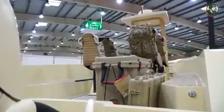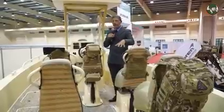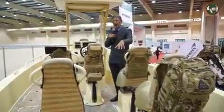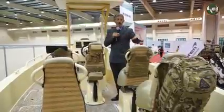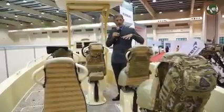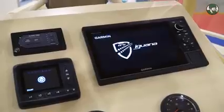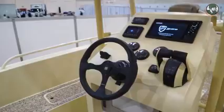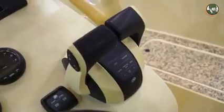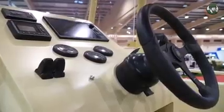The decking can be adapted to different missions. As it is now, you have a full group for fast intervention. It can be changed to cargo lashing, or it could be adapted for safety, search and rescue, and we can actually put stretchers. The operation for the driver is very simple. A simple press on one button will start the engine, and 2 little joysticks will make the driving. Only 3 buttons are needed to operate this boat.